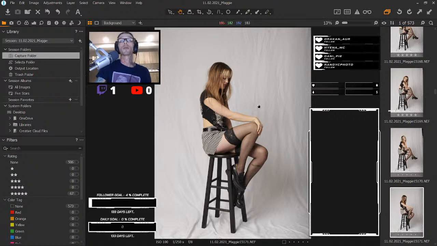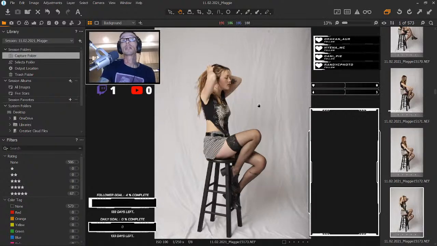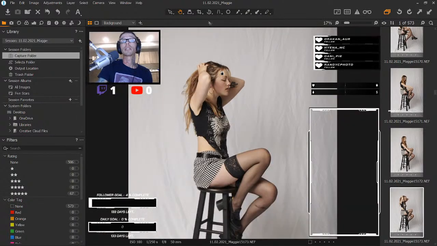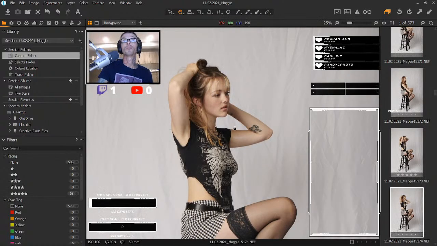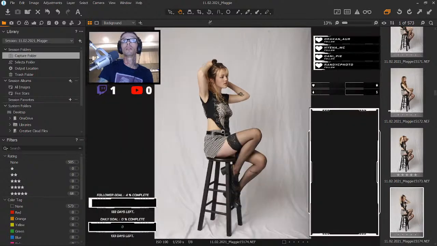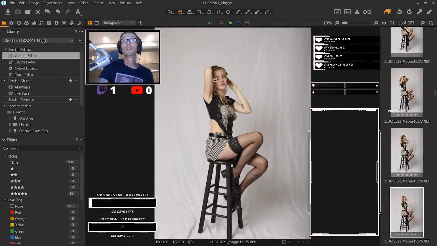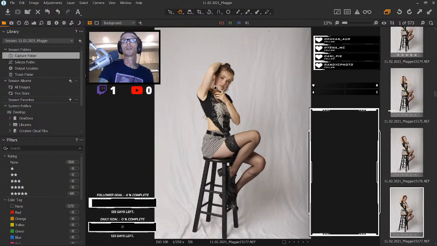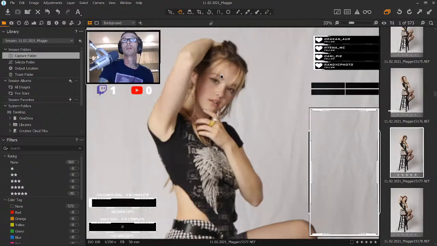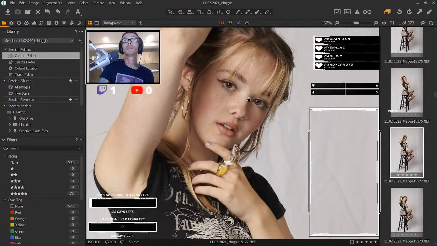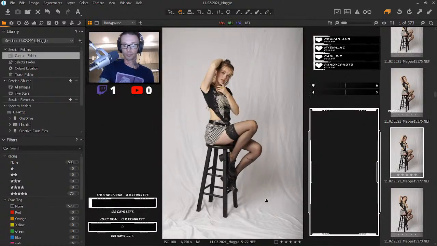So I'm gonna have a rough day tomorrow, kind of trying to cipher through these, the ones that I actually want to take into finals, because she's got so many different ranges of moods and looks. Some are pouty, some are just quirky and fun, which is kind of cool because I'll have a range of different things that I can actually put on her with my skill set. So she definitely brought it to the table as far as just cool things. Very cool.